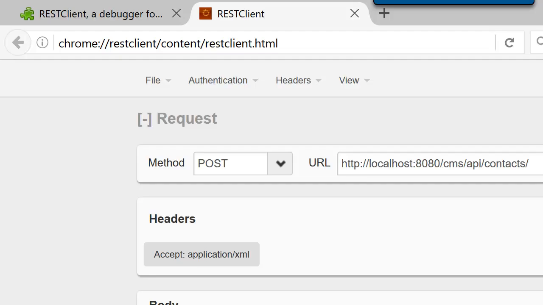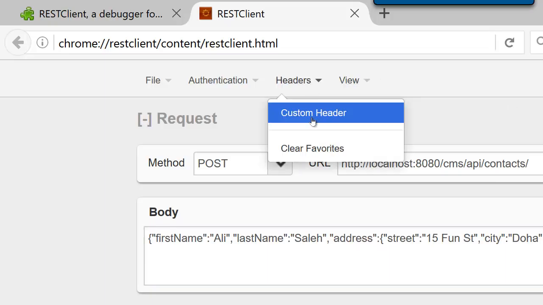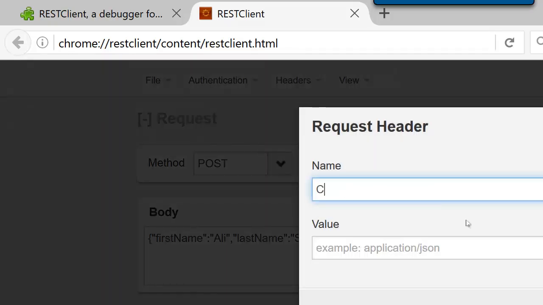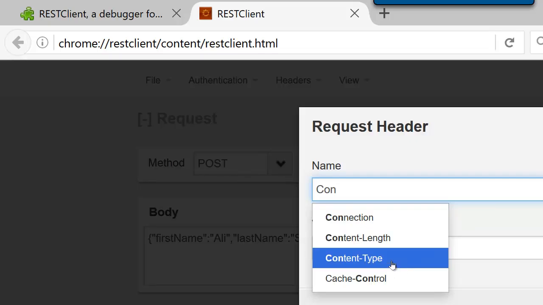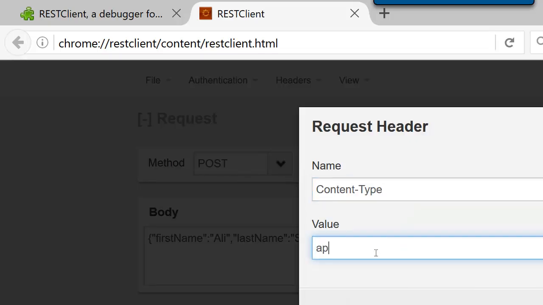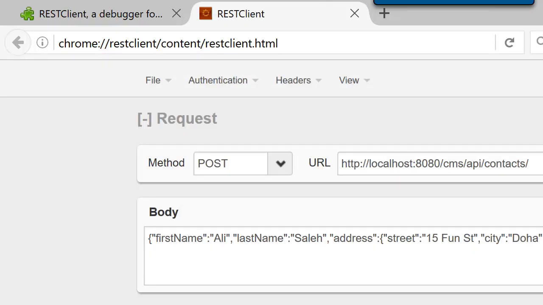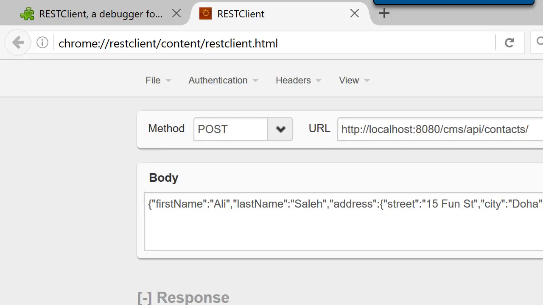Here is the request, here's how it looks. And here I will add another header, the content type, telling the server what type of data I am sending: application/JSON. All right, and then I'll go for OK. Unsupported media type.